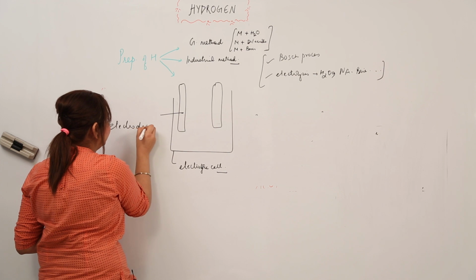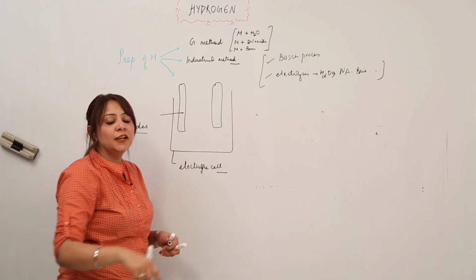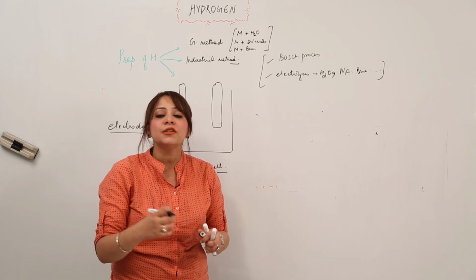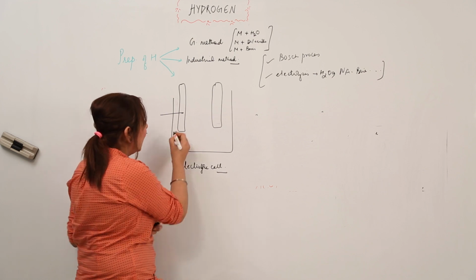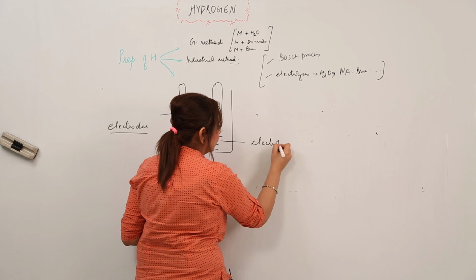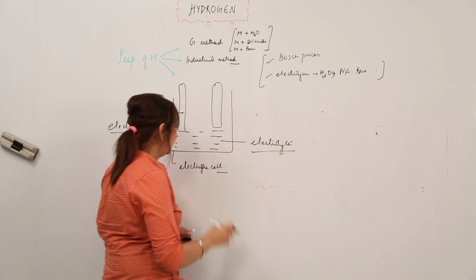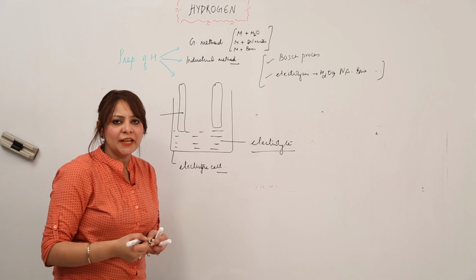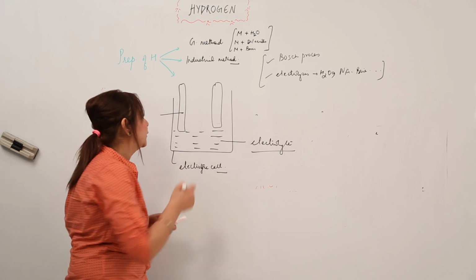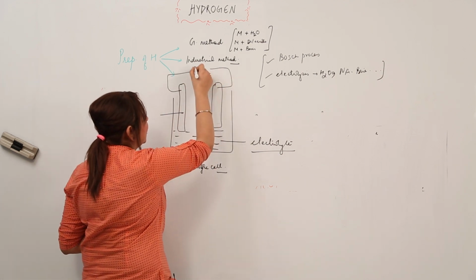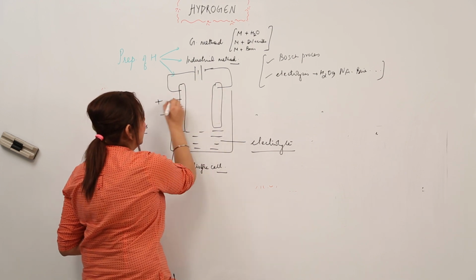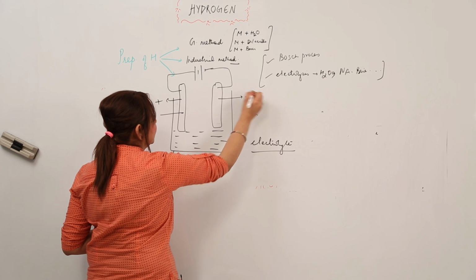They are actually the source of the current. That means we will be connecting these electrodes by means of wires to the cell or battery, and they will act as a source of current for the solution, right? And the solution which we will be taking here is an electrolyte. The electrolytic cell is a name given to a specific type of cell in which electrolysis is done, right? The electrode is a source of the current which is attached by means of wires to a cell or a battery. The one which is attached to the positive terminal acts as the positive electrode, and the one attached to the negative terminal acts as the negative electrode.